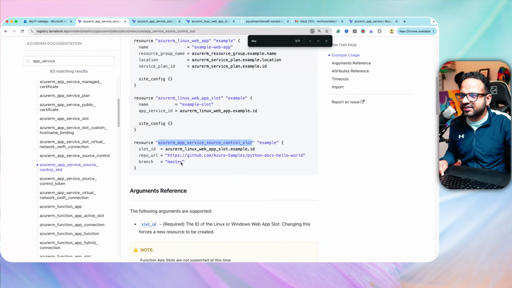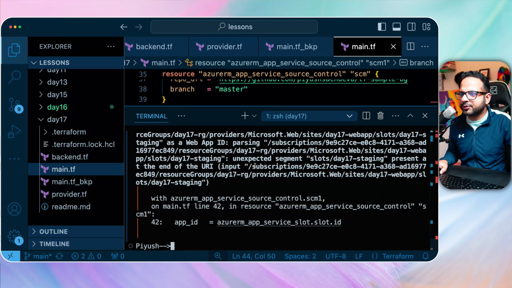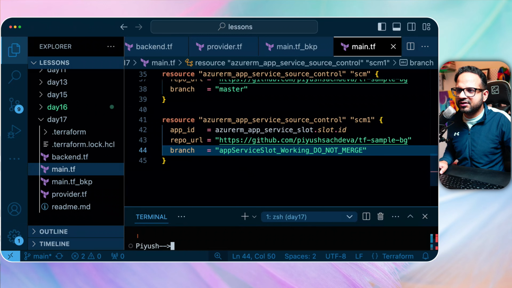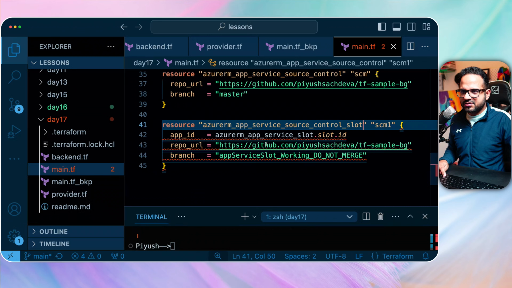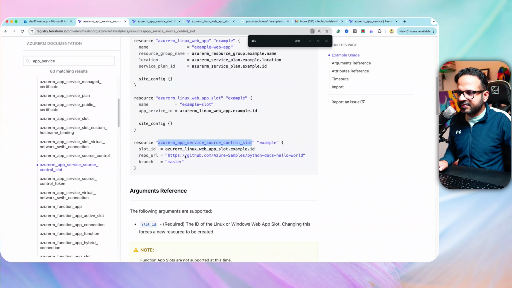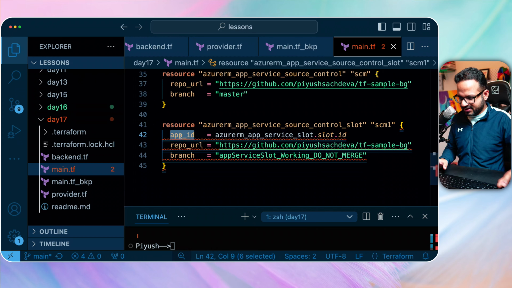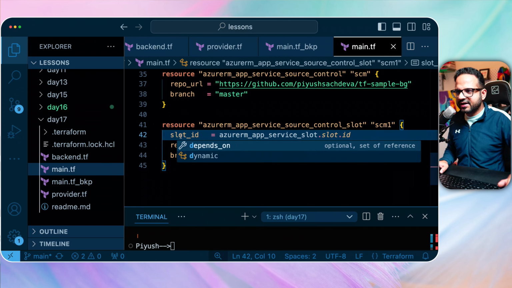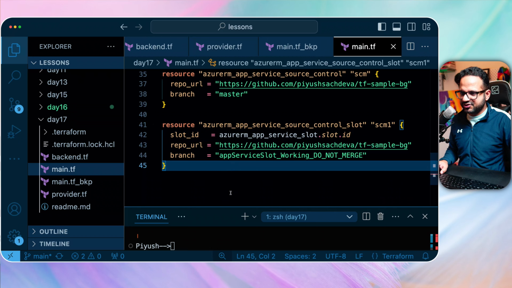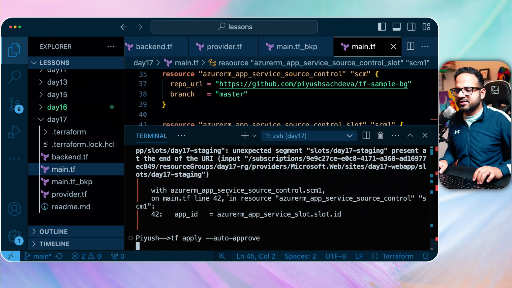So I'll just change the name. The rest, it has slot ID, repo URL, and branch. Okay, so this is this. Instead of app ID, it has slot ID, repo URL, and branch. Okay, now let's run it again.